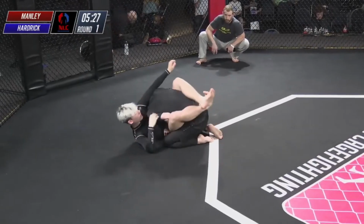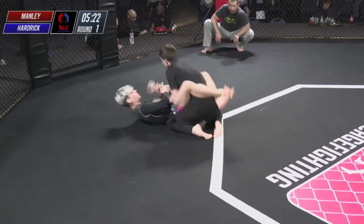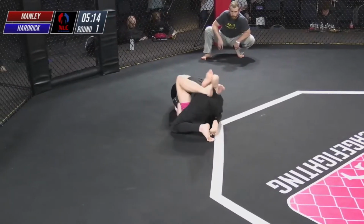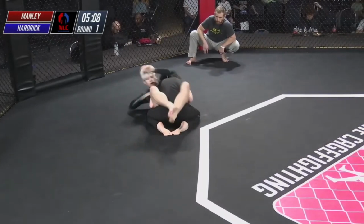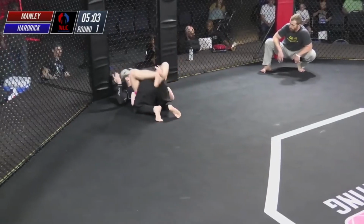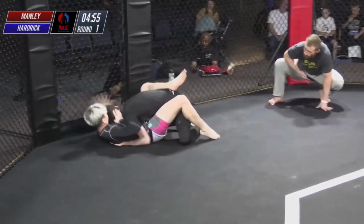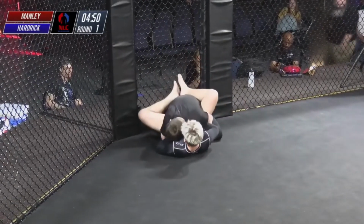And now Hardrick has him locked up in full guard, and he's got his posture broken. Bailey changes that now. He postures up, looking to pass. And we see here, Hardrick just settled into guard, and Manley driving him to the cage, gonna stuff his head up against the cage there, and it makes it really, really hard to work. But you see he turns around here, gets his head off that cage so he can have more mobility with his hips there.